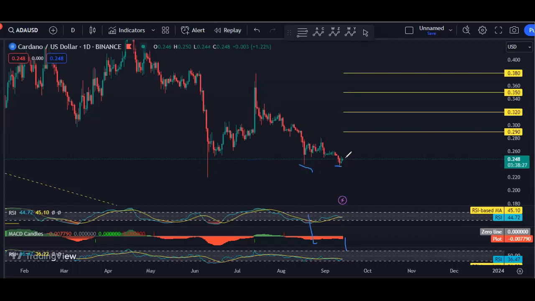That's why, if I get any opportunity for a buy here as a short-term trade, I will take it. Then from there we want to see how high it can go. If you get any opportunity for a buy, the first target I'm looking for is 29 cents, followed by 32. If there is a continuation, we can look for 35 and 38 cents. Based on the daily chart, I don't see any trade setup.